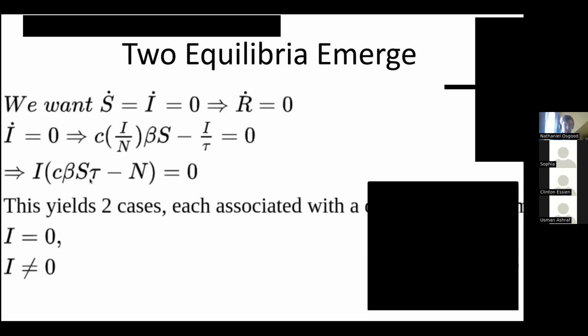Yeah, that's exactly right, Mark. Darn right that's true. For some reason, I can't get rid of that thing. Okay. So if I is not 0, we can divide both sides by I. We know it's not 0, right? And we get this thing equals 0. And then, as Mark said, you just move the N to the right, and you could solve for S. You can solve for the value of S for which this is true.